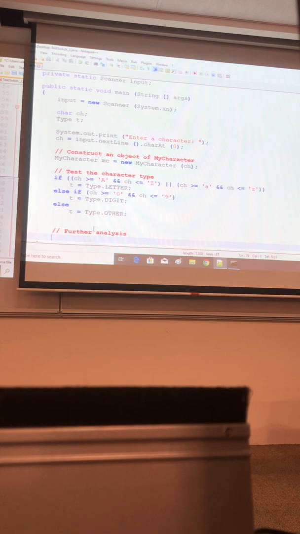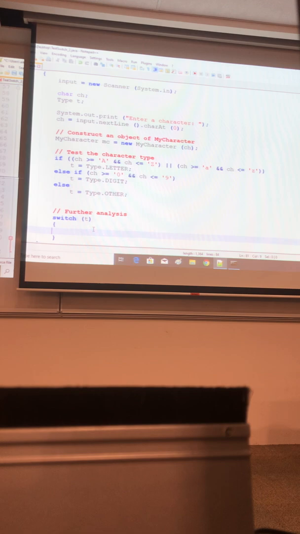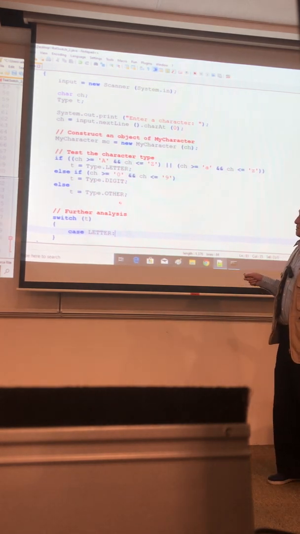Now I have three different types. I can use the switch statement. I can say switch of T, case letter. Now, letter, digit, and other are enum types.